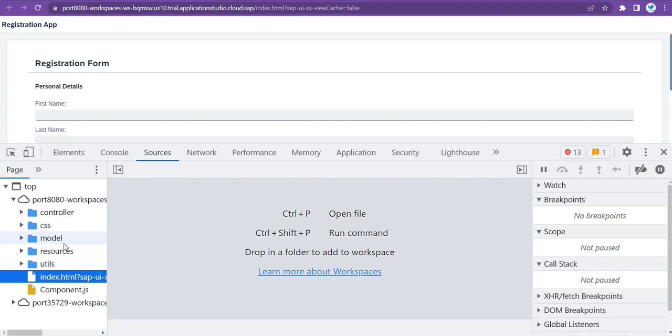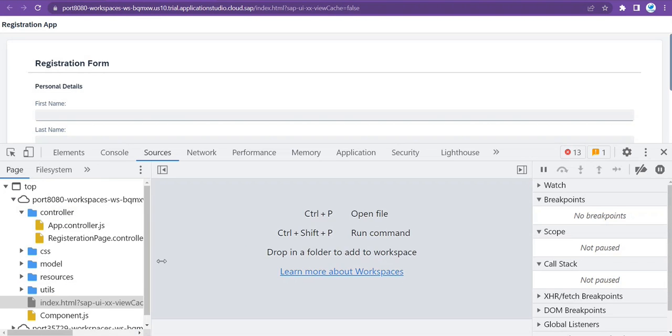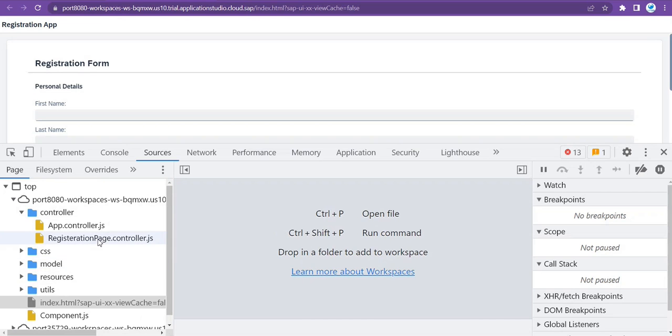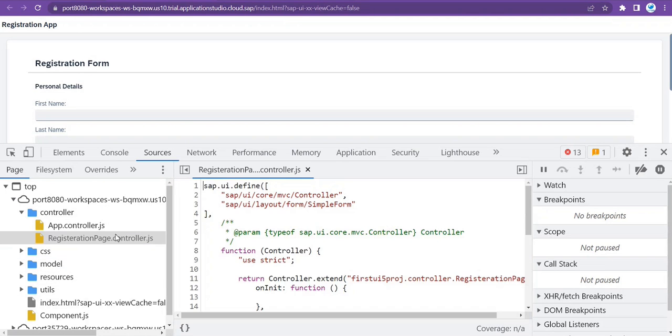You will not see a folder for XML or view, because view or XML code you cannot debug. That's why only the JavaScript-related code is available most of the time. Inside the controller, expand the controller file. Which is our file? The Registration page controller.js file. Double click on it.